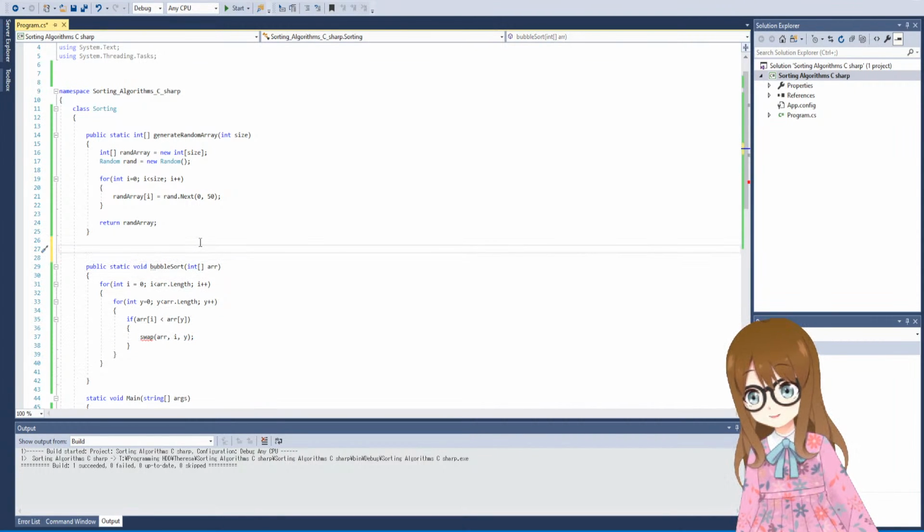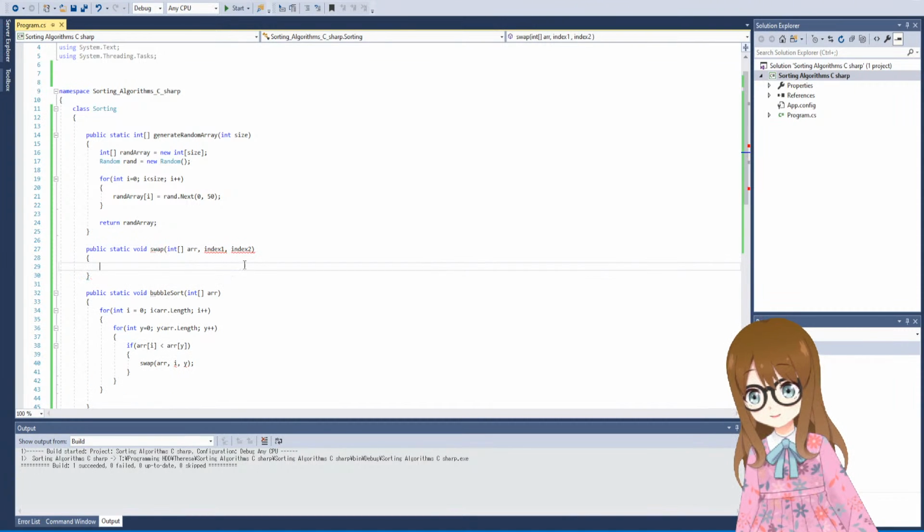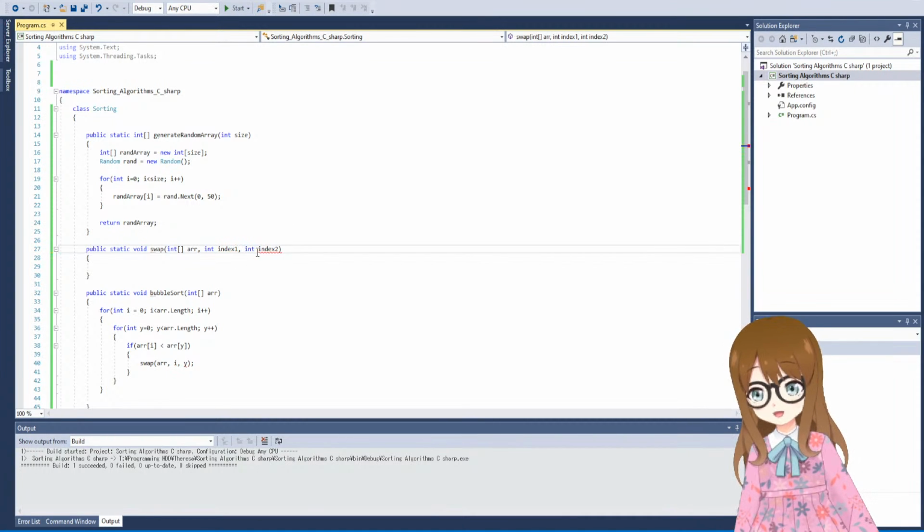So what we're going to do is public static void swap, int r, then we'll just do index 1, index 2. Int index 1, int index 2.